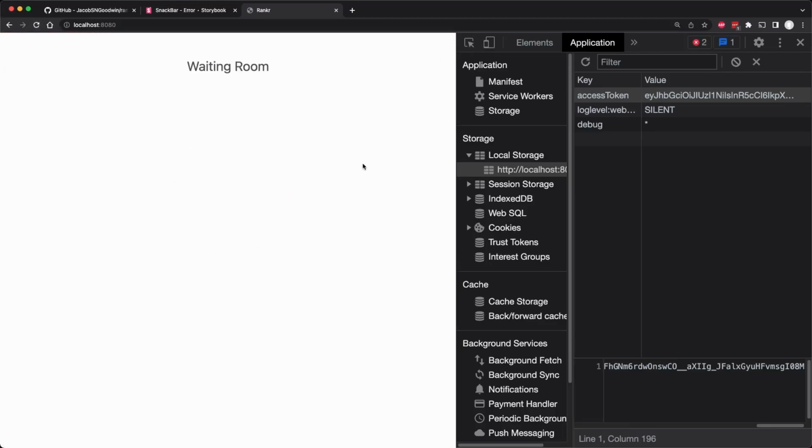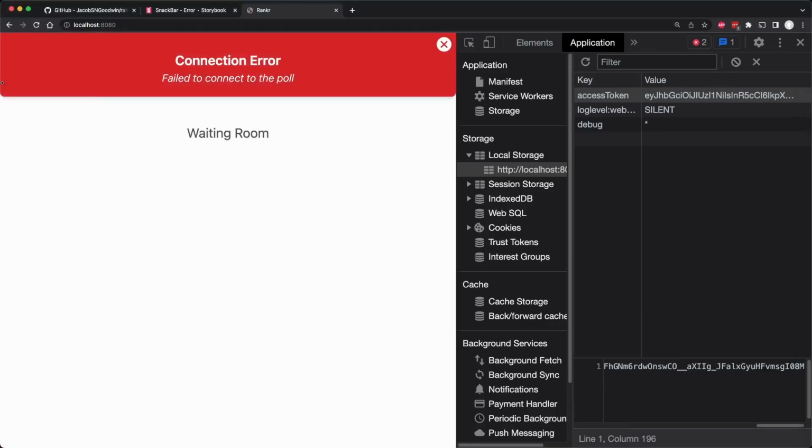Now, another way that we could cause an error is by tweaking the code on the server to deliberately throw an exception. However, we're not going to do that now because we don't have any useful interaction between our client and server yet. We'll be building that out in the following tutorials. As an example, we'll build out a way for a participant to nominate an answer to the poll question, and let's say that has an error on the server, then that would return an exception. I'm now going to stop this video and see if I can find a bug for this sending us to the waiting room.